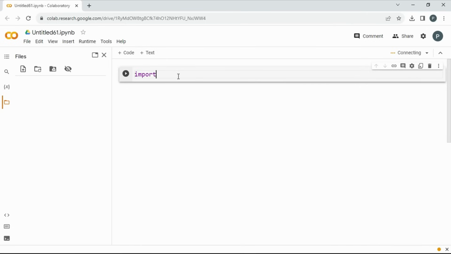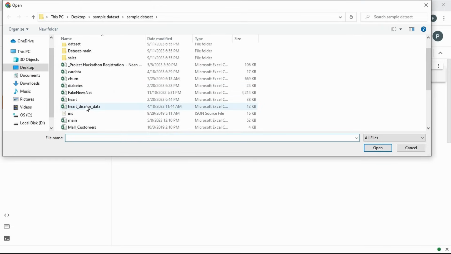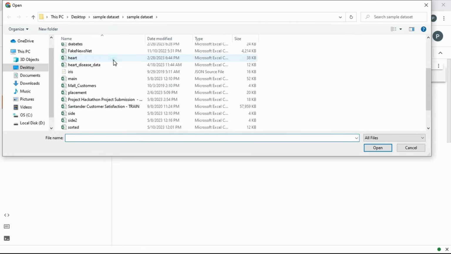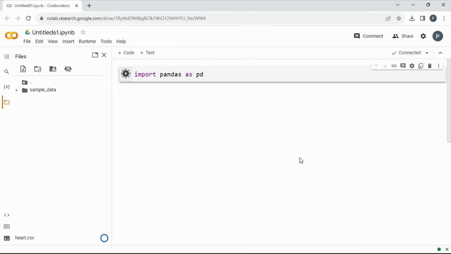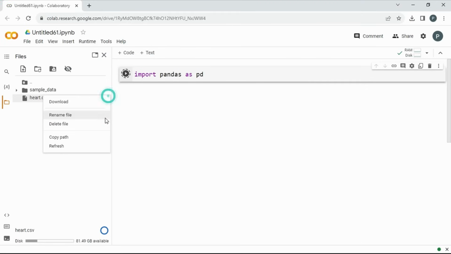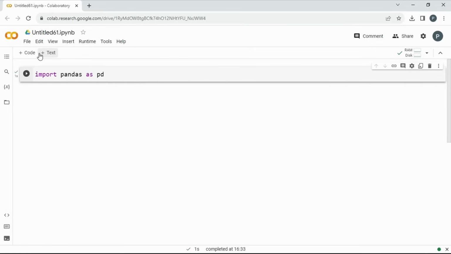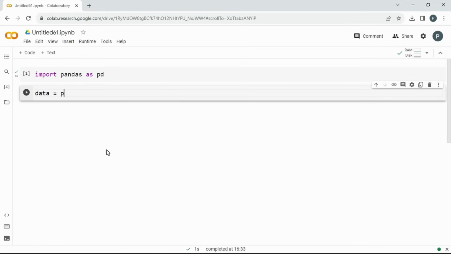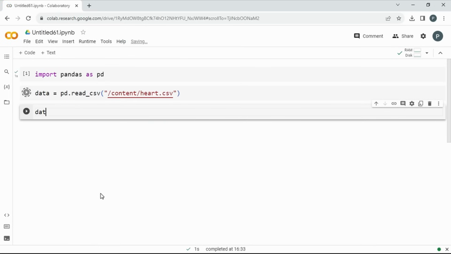We'll start with import pandas as pd, and I'll upload the heart data set. Copy path, and data equals pd.read_csv, then data.head.